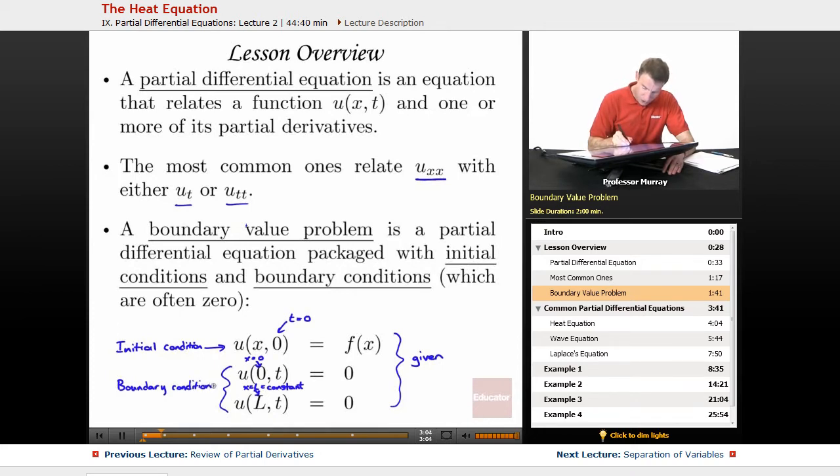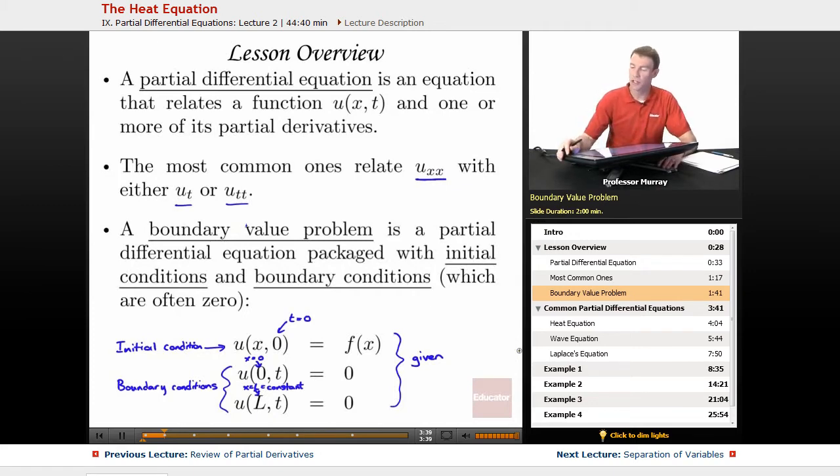But the important thing to know right now is that L is a constant, and this initial condition and these boundary conditions would all be given to you in a package along with the partial differential equation. The goal is to find a function u of x and t that satisfies all of them. We'll see how to solve that over the course of the next few lectures. In the meantime, I just want to study this initial condition and these boundary conditions a little more carefully and see how we interpret them physically.